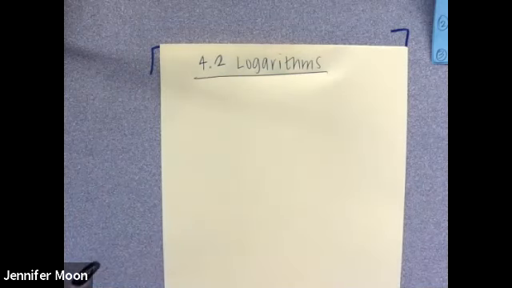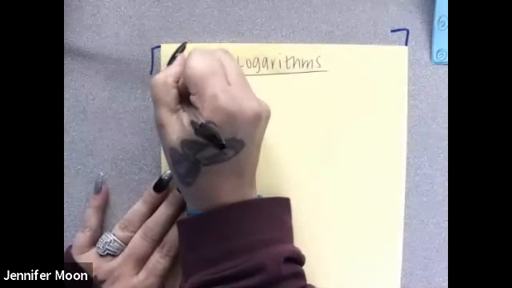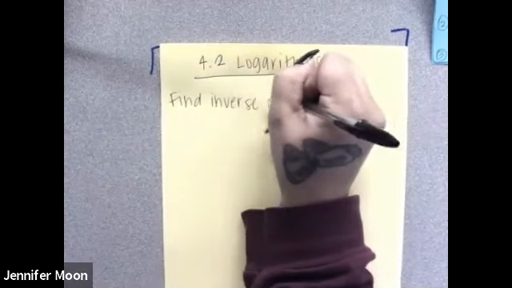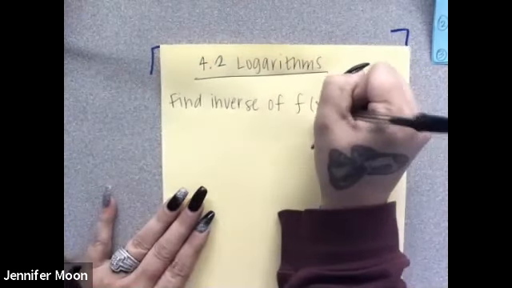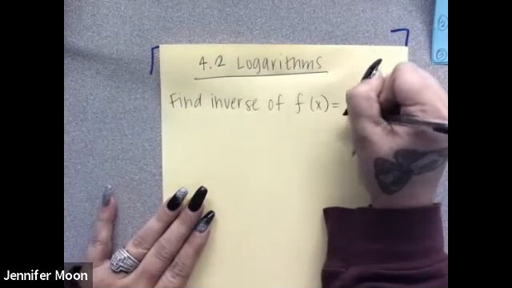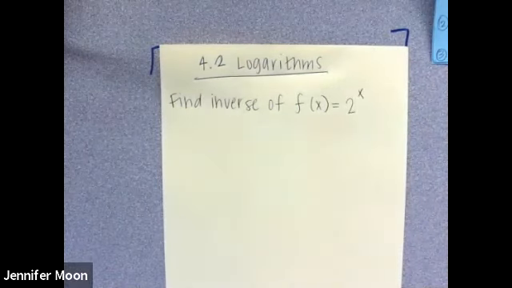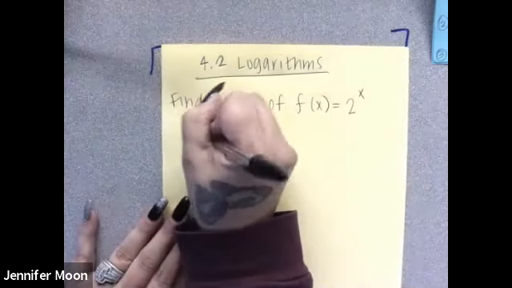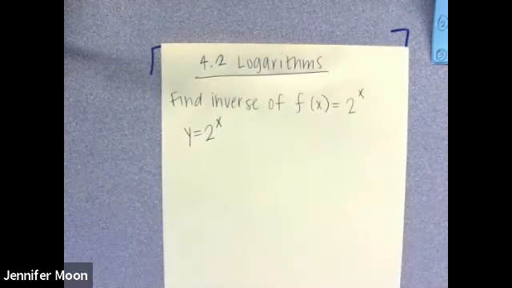Say you have something and it tells you to find the inverse of f of x equals 2 to the x. So that's an exponential form, right? That's an exponential function, what we've seen before. The way that we find inverses is the same way we would find inverses the first time it was taught, which is switch and solve, right? What we did was we wrote our f of x as y equals 2 to the x, just kind of rewriting it.